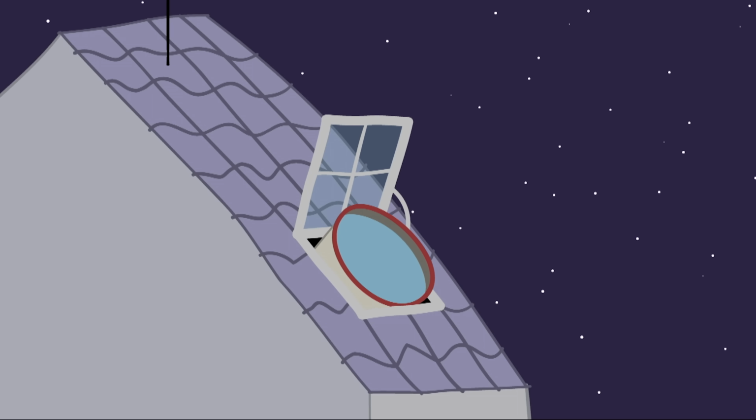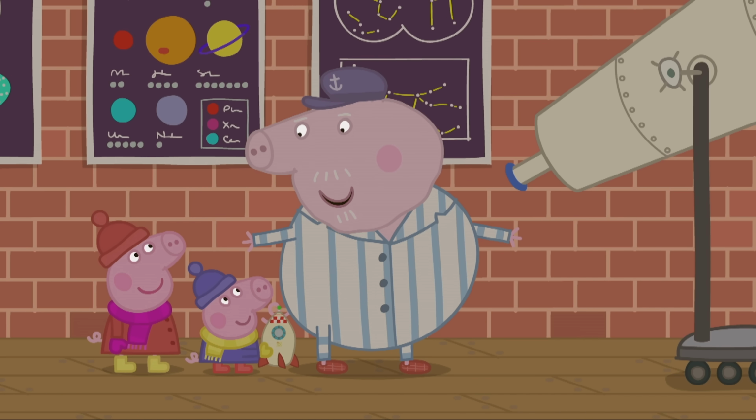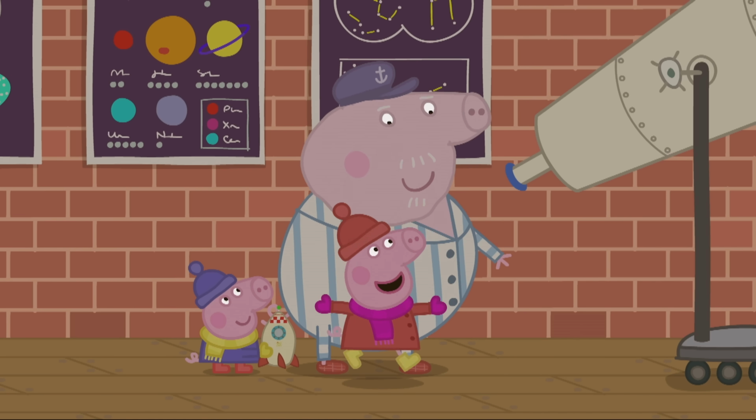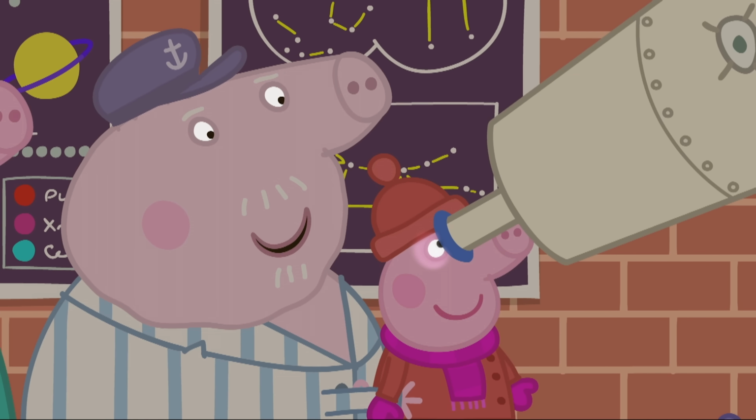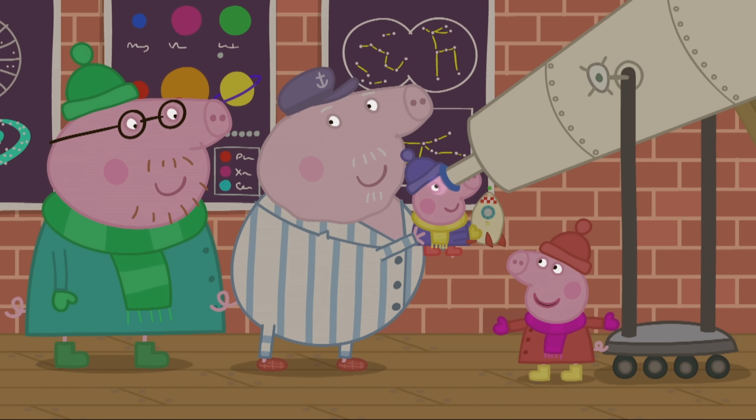Grandpa Pig's hobby is looking at the stars. Now, who's for the first look? Me, me, me! Ooh, the North Star! We sailors use it to find our way home. Daddy used it to find his way here.